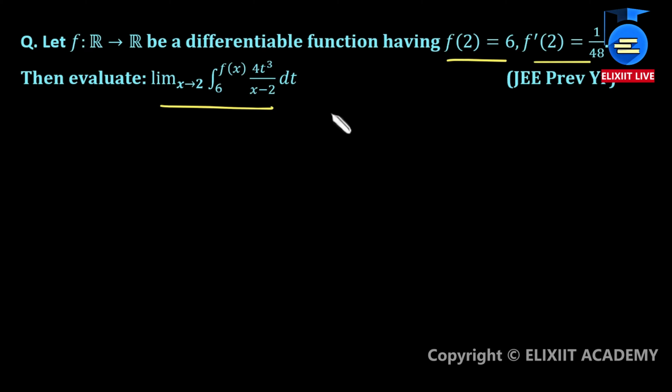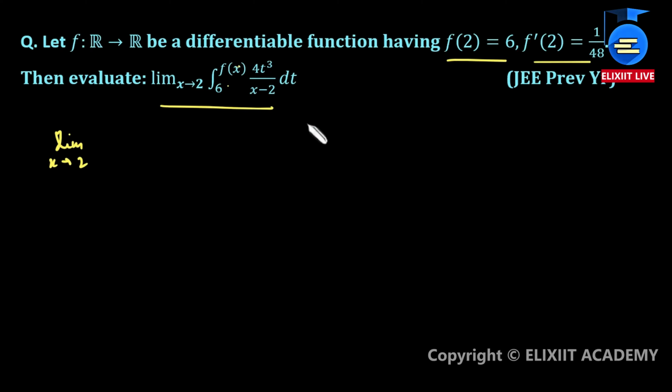One thing we can observe, we have limit x tends to 2 actually. So first of all, as limit x tends to 2, this will tend to f of 2, and f of 2 is 6. Integration 6 to 6, this will automatically turn out to be 0. You can simplify this and write it in this manner. What I'm trying to say, this is limit x tends to 2. Actually, this integrand involves the function of t, and this is dt. So with respect to t, the integrand is in terms of t.